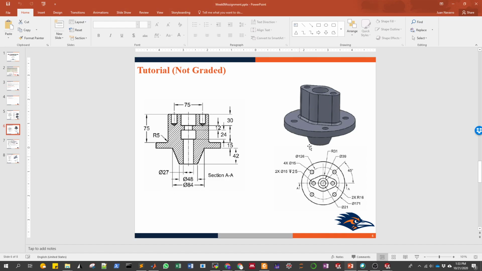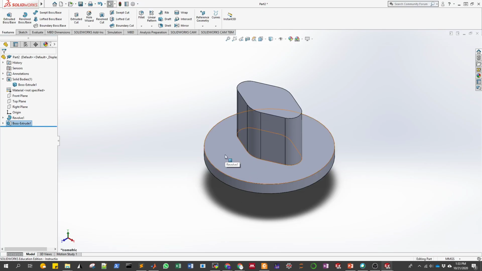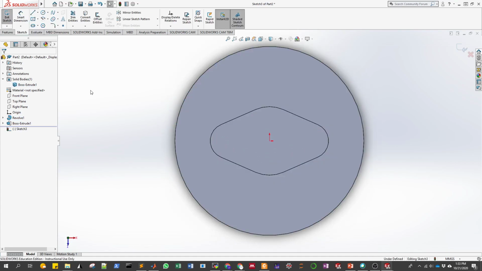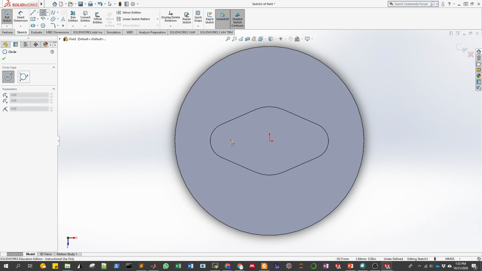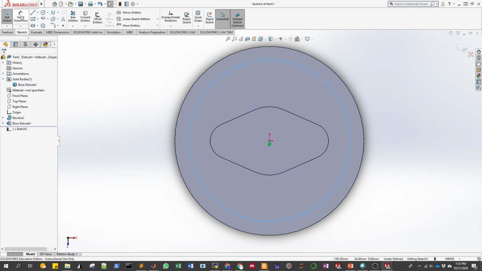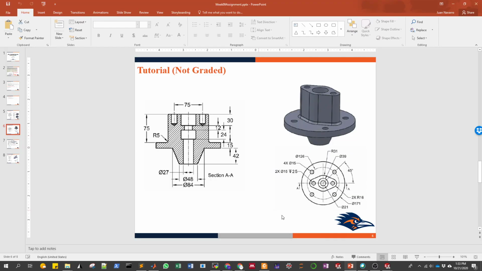And then I can draw these holes here in the material. To do so, I select this plane and create a new sketch. Then I do a circle here for construction, and this one is going to be in diameter, we have that to be 126 millimeters.